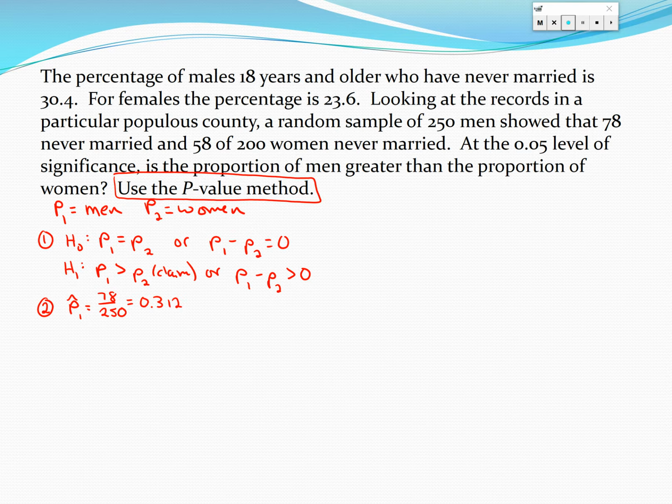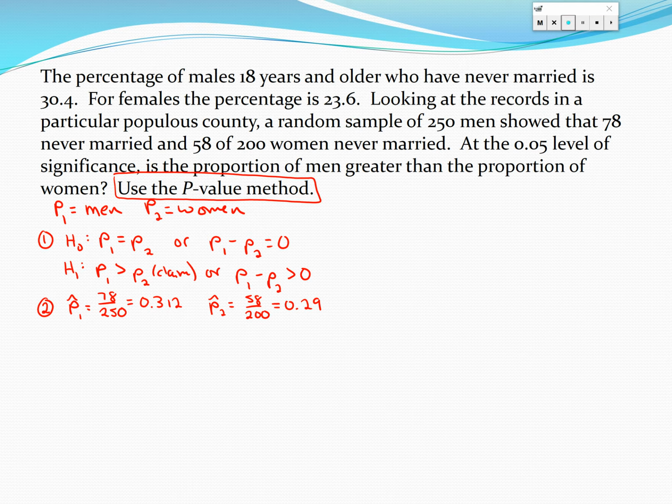Remember, you don't want to round. If you're working with a proportion, if you try to change it to a decimal and it doesn't work out very well, it's a non-terminating decimal, or if it ends up being a repeating decimal, you want to go with your fraction. All right, we also need p hat for our second sample, which is our women, and we had 58 out of 200 women, and let's try that out. And we get another nice decimal. The decimals to me are just easier to use if I'm trying to plug and chug in the calculator with the formula. I think the decimals are far easier to use.